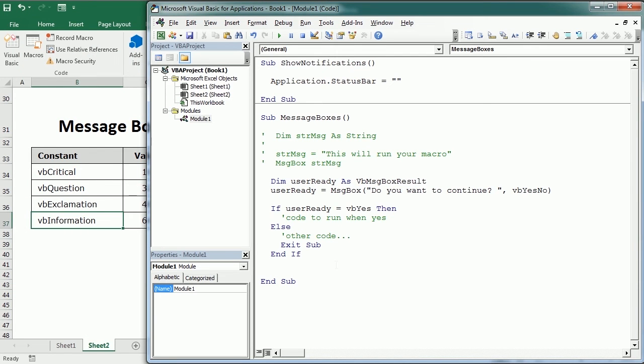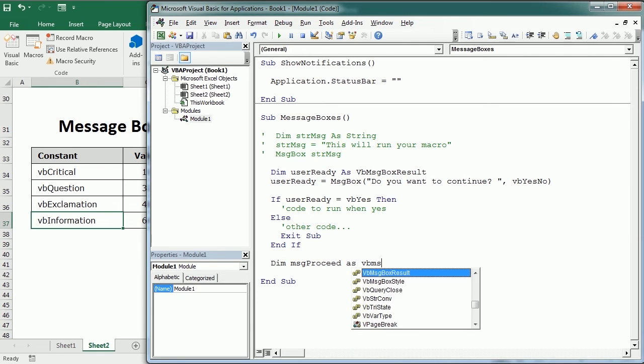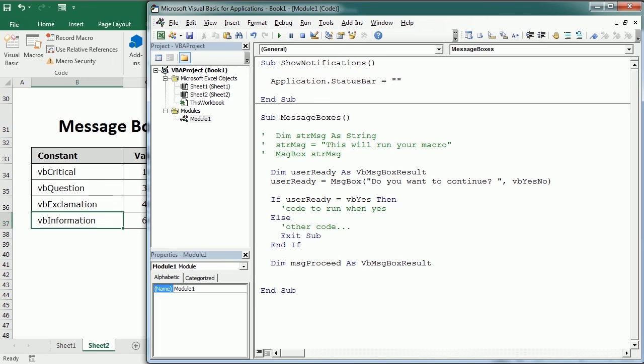So let's have an example. We will have a variable, I'll call it msgProceed, and it is declared as a vbMsgBoxResult, and msgProceed equals MsgBox, and for example, we can say "Changes cannot be undone."